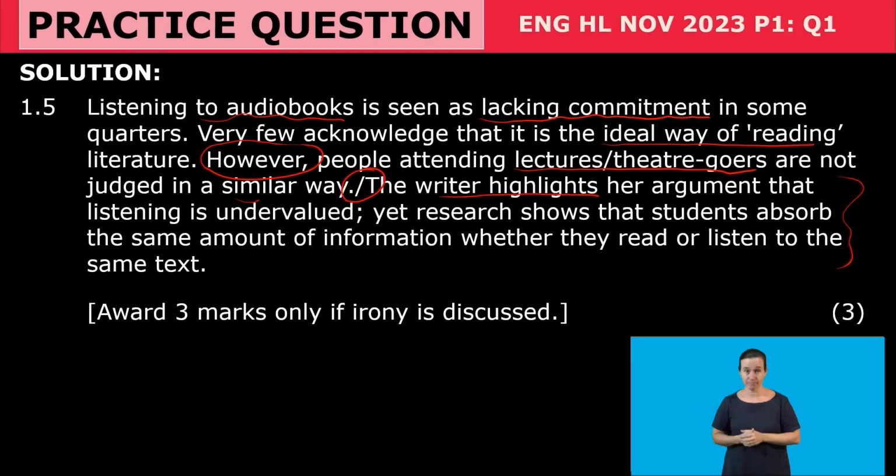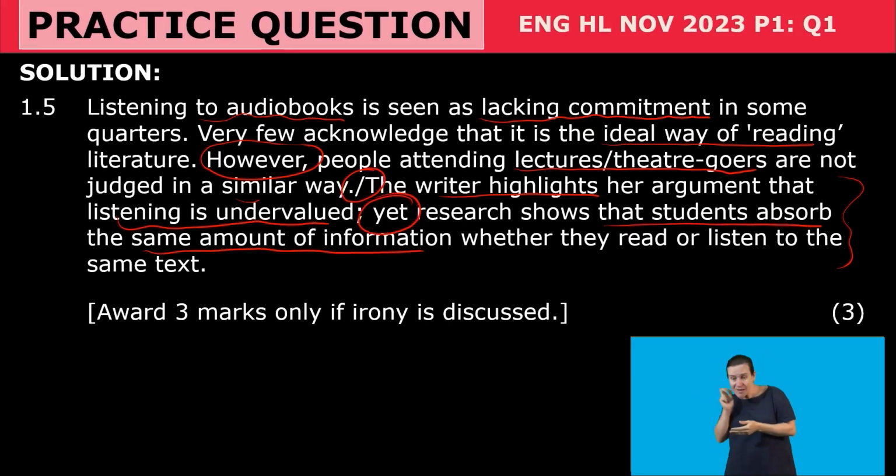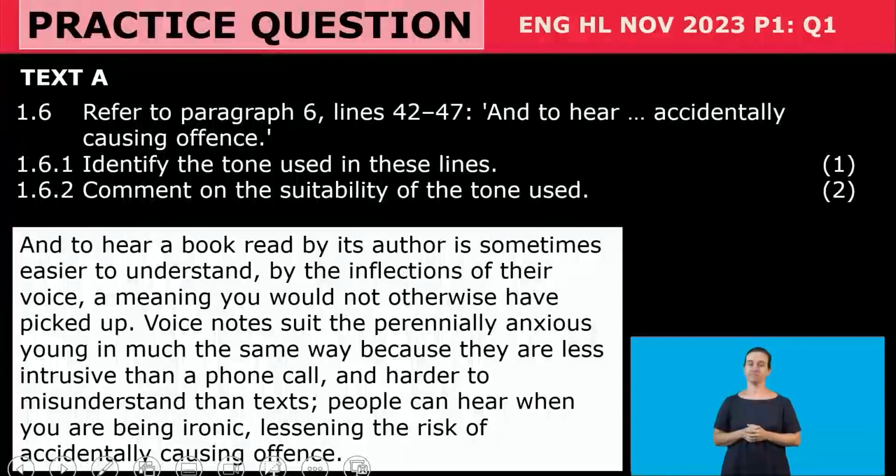The writer highlights her argument that listening is undervalued. Yet, research shows that students absorb the same amount of information whether they read or listen. So 3 marks if irony is discussed. 1 for the one side, 1 for the other side, and the 3rd mark will be for your summary or drawing those ideas together in a sentence. Let's look at the next question, which is question 1.6. Here, our textual reference referred to paragraph 6, and there's even specific lines, and they give you those lines.